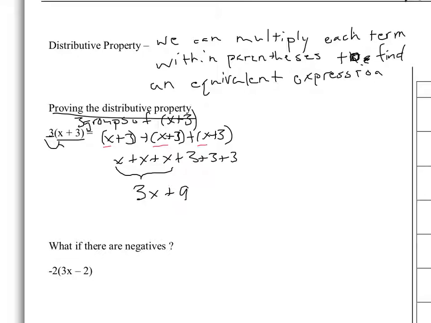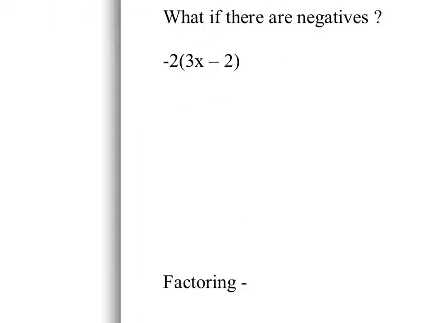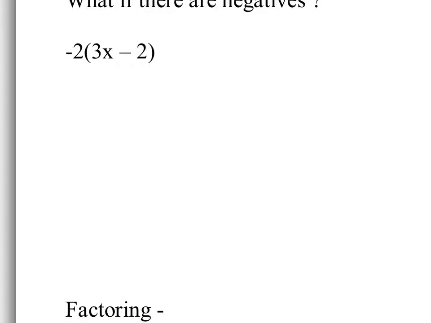Now we've got three groups of x and three groups of 3, and that's 3 times x and 3 times 3. So again, this proves to us the idea of how the distributive property works, and it hammers home the point that we use the commutative property when we use the distributive property, so it really only works if there's addition involved. Well, what if there are negatives and subtractions? So coming down here, we have a negative and we have a subtraction. We kind of saw this on the do now as well. What do I need to do with this subtraction if I want to use the distributive property?